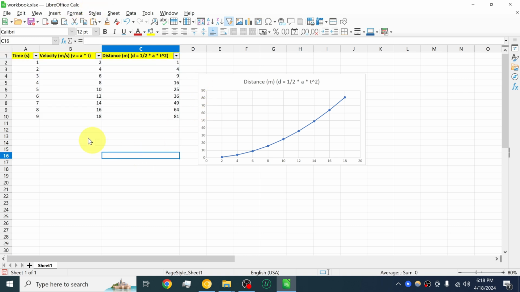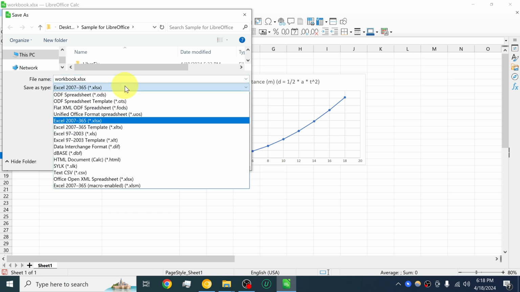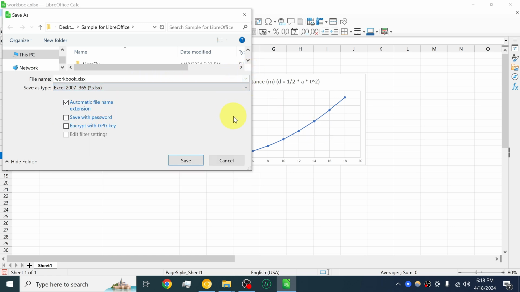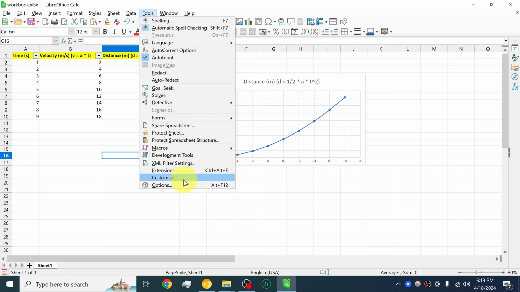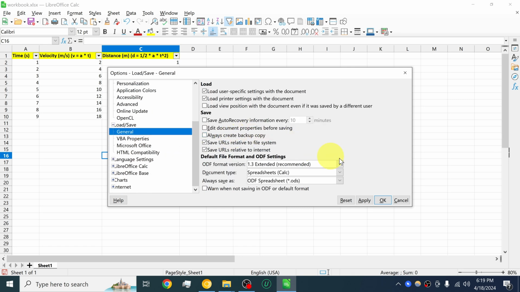Okay, and now when we save this, let me save it. File, Save as. See, in this case, it's showing perfectly Excel 2007 to 365. Remember the first time when we were working with the Word file, it was suggesting ODF. In this case, since we didn't customize this over here, so I have to do this again.